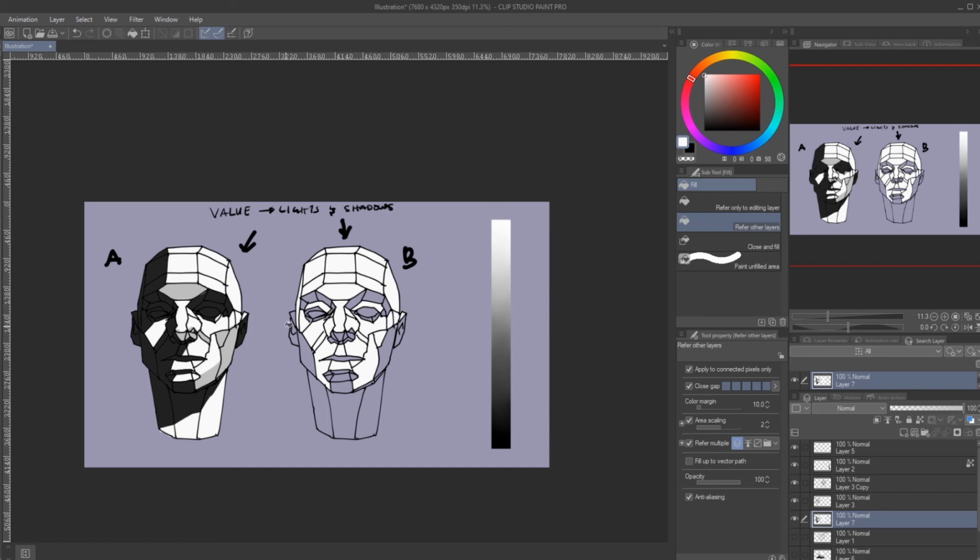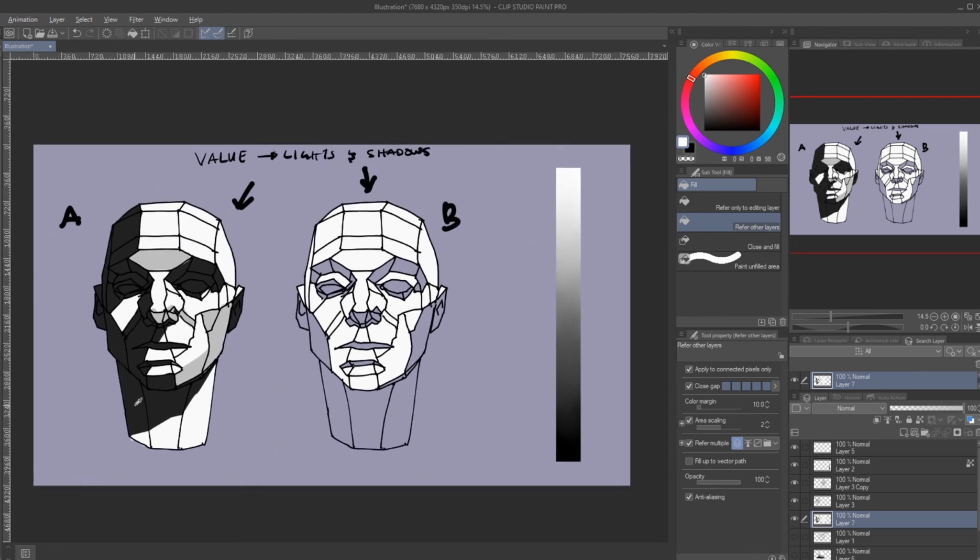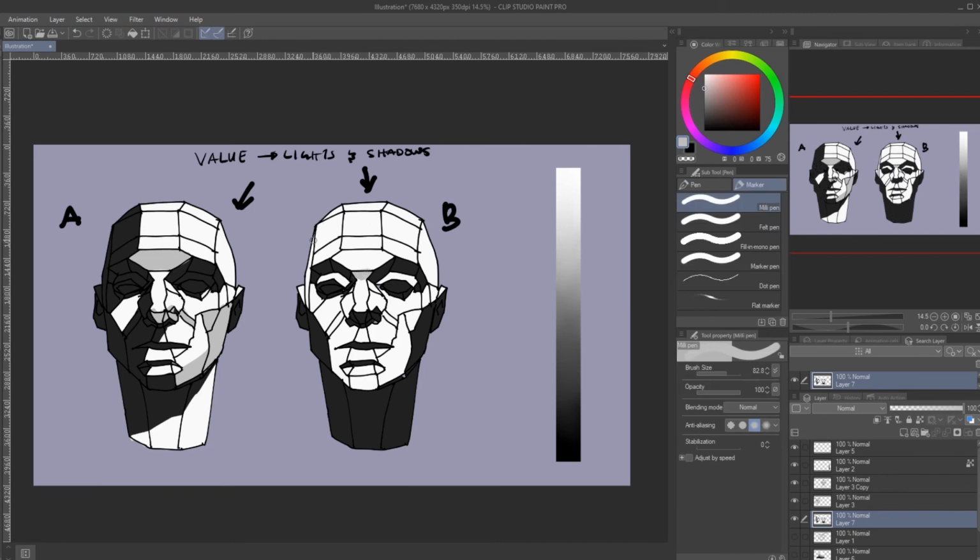Because like I said, shapes that exist in this world are not particularly simple. Most of the shapes are very complex, but with the knowledge of deconstruction and construction and the understanding of value, you can break it down to its simplest form and actually make a decent illustration of those complex shapes. And now it's time for the dark shadows. Where do you think it isn't being hit by the lights? There. And then lastly, the midtone. Think about, as usual, those planes that are transitioning or curving away from the lights. It is the same thing all over again.